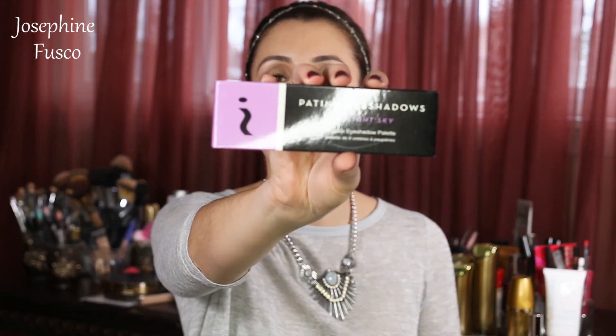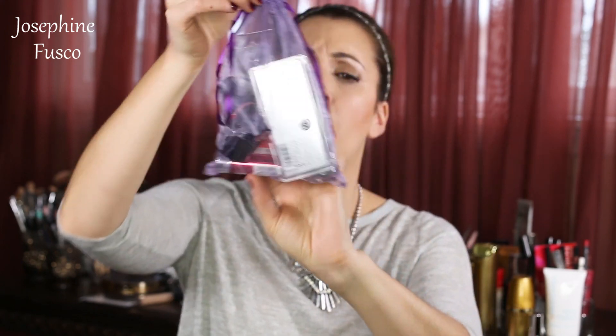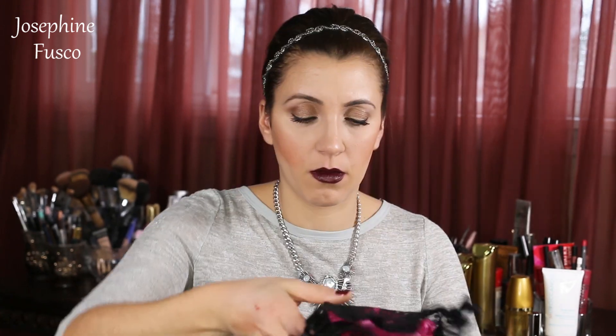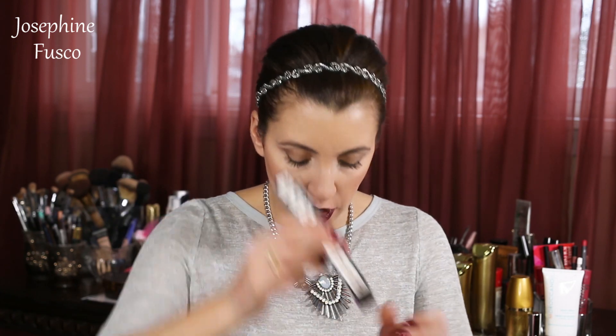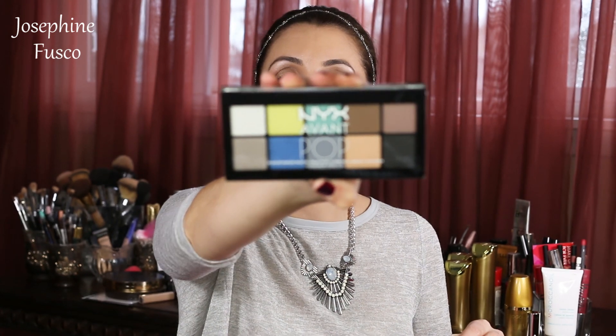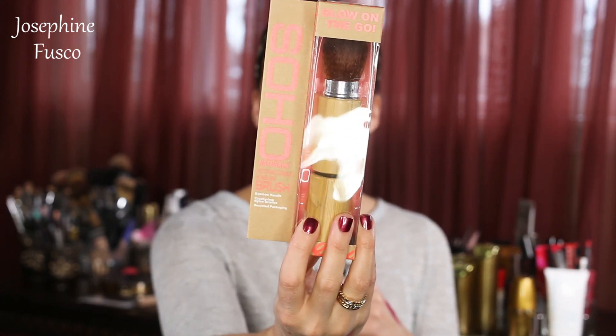Then I have the Bettina Eyeshadows Twilight Sky Eyeshadow set. From Essence I have Volumizing Lash Powder, some gels, mascaras, eye pencils, and some nail polish. I also got some stuff from NYX — I'm not such a huge fan of NYX, but I will try some stuff out for you guys. I have their gel pencil liners and the Avant Pop 10 Color Eyeshadow Palette. Have you guys tried NYX products? Do you feel the eyeshadows are pigmented enough to stay on the lid without a lot of fallout? I also got a retractable kabuki brush with a bamboo handle, cruelty-free nylon bristles, and recycled packaging — great for on the go.